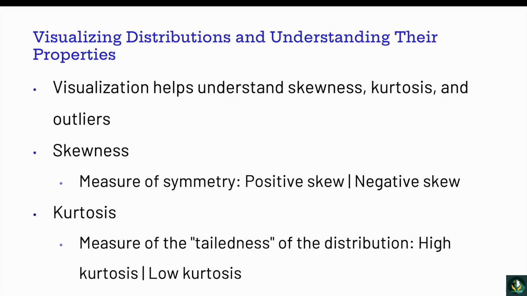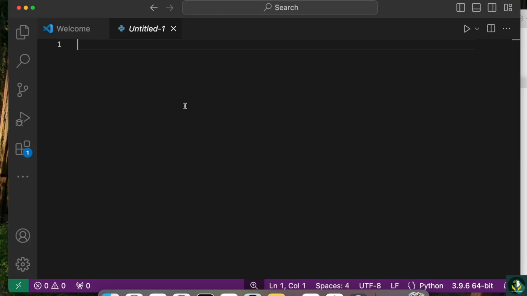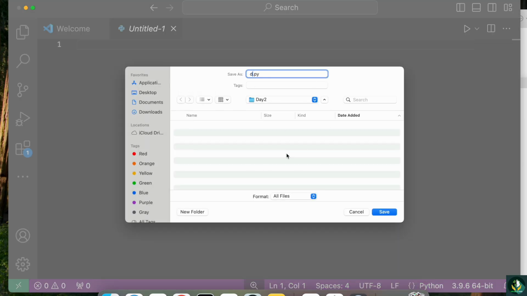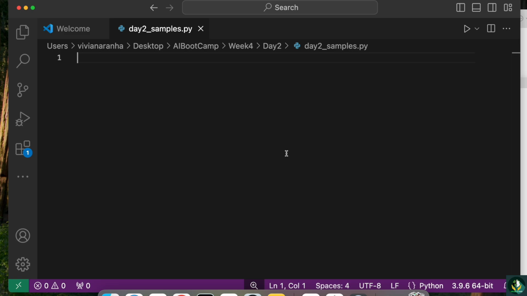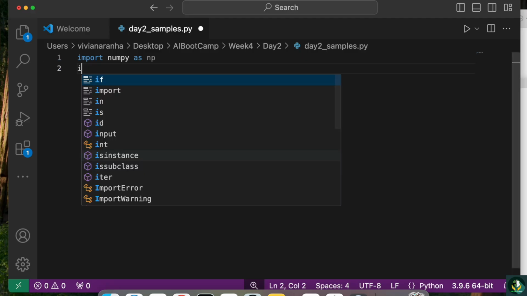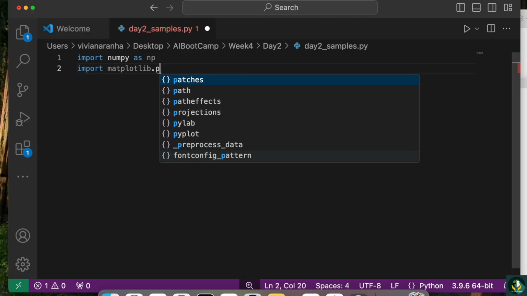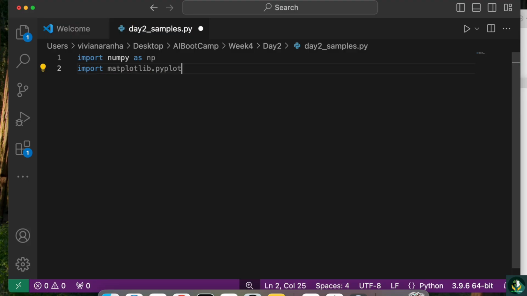Let's look at an example for this using Python. So I'm going to go ahead, start a new file, and save it as day2_samples. And here, first, let's import some of our libraries. I'm going to say import numpy as np. Then for plotting, let's import matplotlib.pyplot as plt.